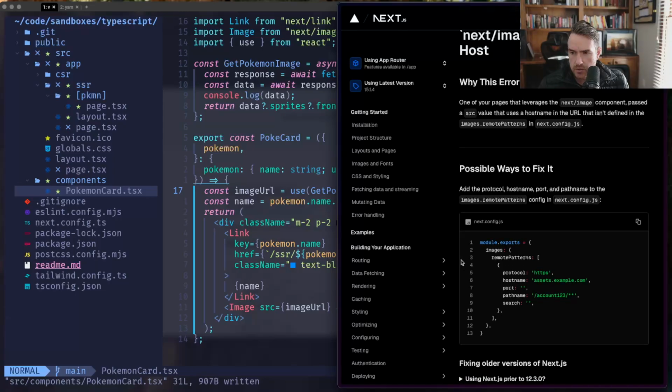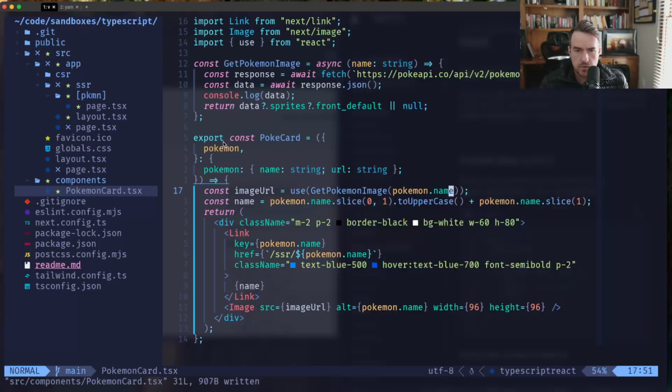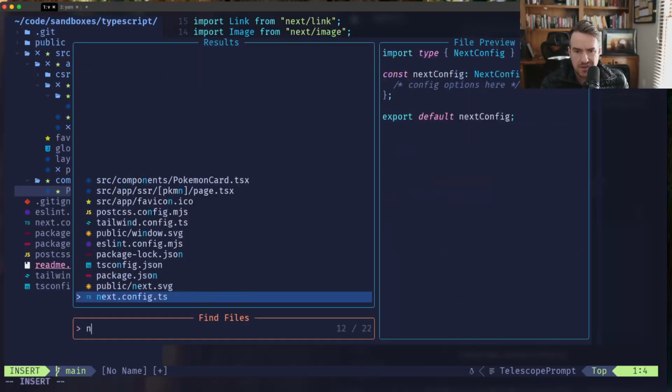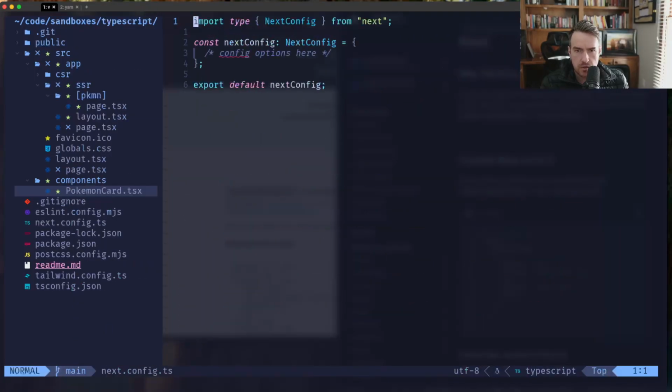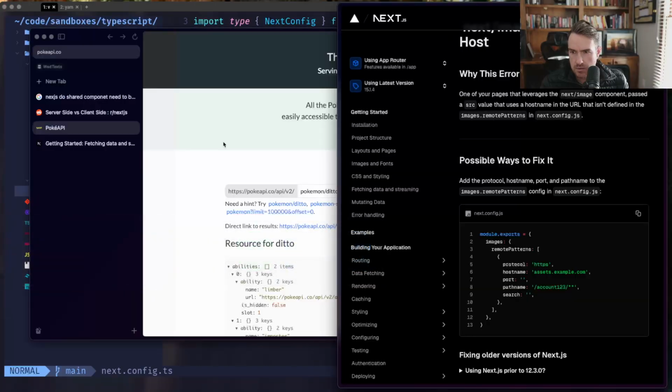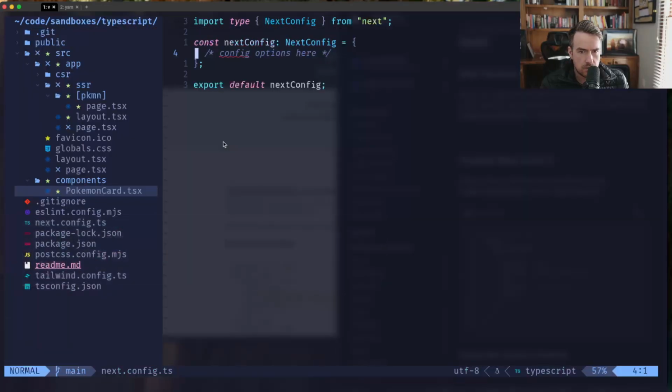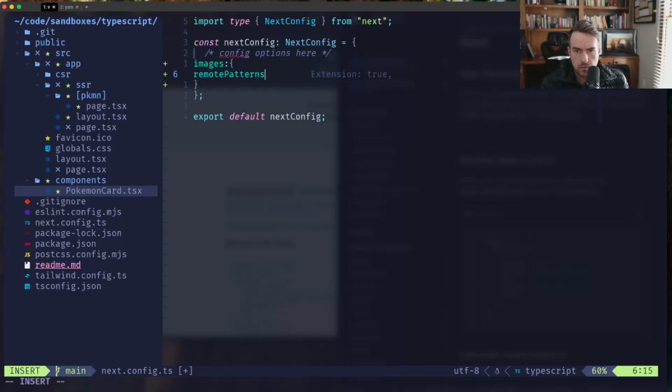Remote patterns. Okay, so we need to configure Next to allow it to look at it. Next. I'm going to be doing that all day long. All right, it's called images remote patterns.